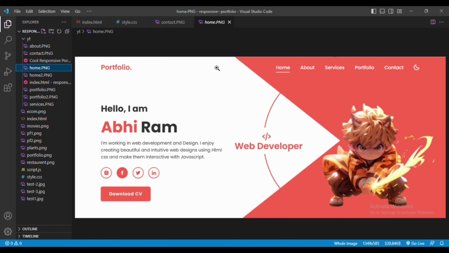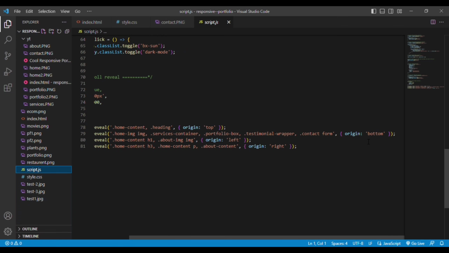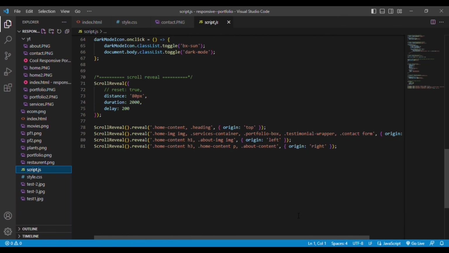The entire data will come from top to bottom. Next, the same goes for the home image, icons, services container, portfolio box, and testimonial wrapper content, where the origin is from the bottom, that is, from the bottom it will move upwards.